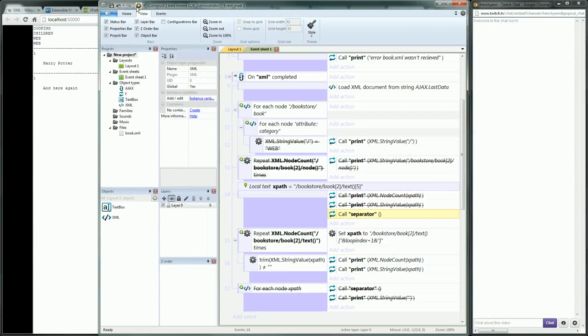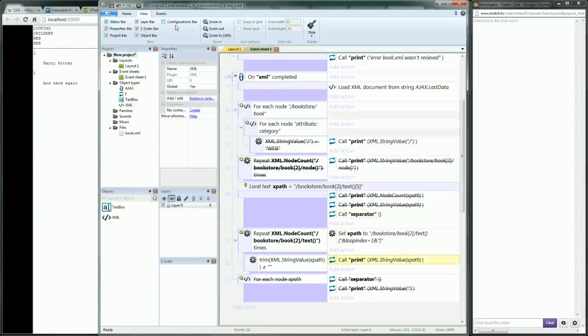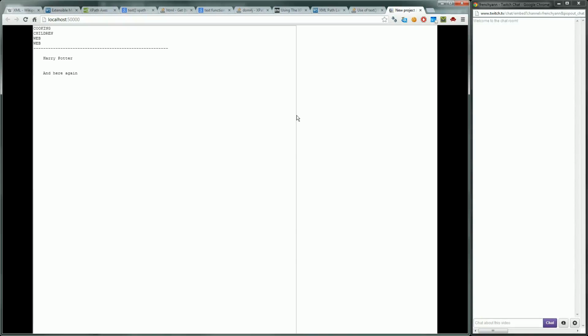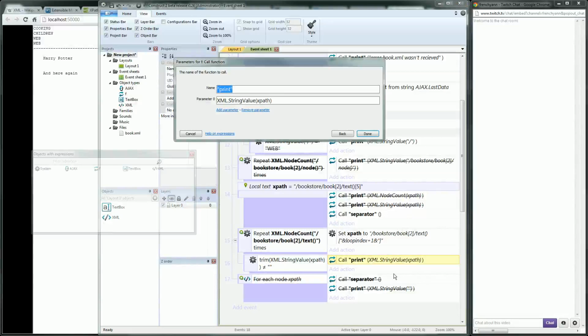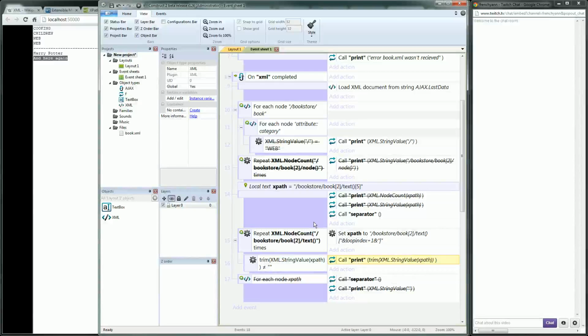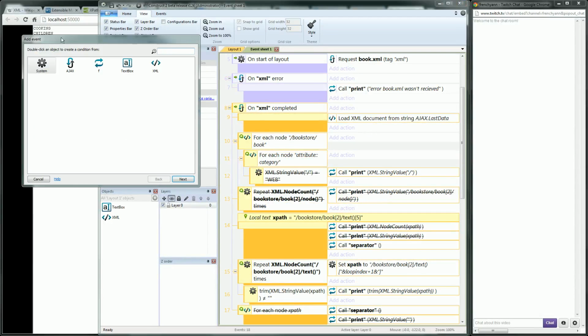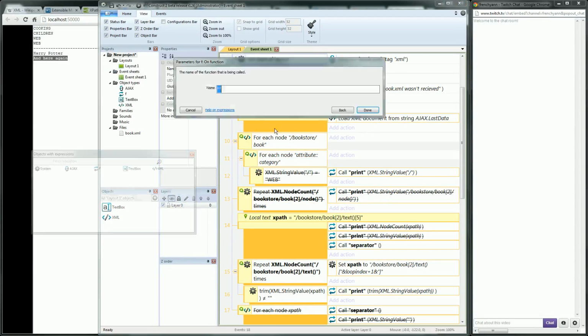So that's the solution to print every text node. I can even trim this one. Yes. That's a solution. You could create a function to abstract that away. So let's do that. Function get all text nodes.